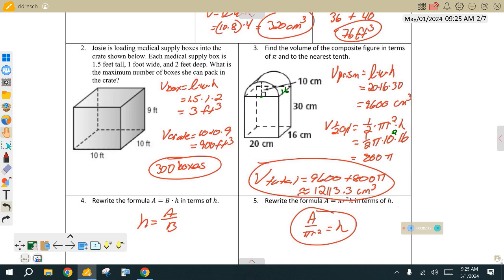It's a prism that does not have pi. It's a half cylinder that does have pi in it. If the directions here are saying in terms of pi and to nearest tenth, again, we cannot add those together. We're gonna leave them separate. 9600 plus 800 pi, that's the best we can say.